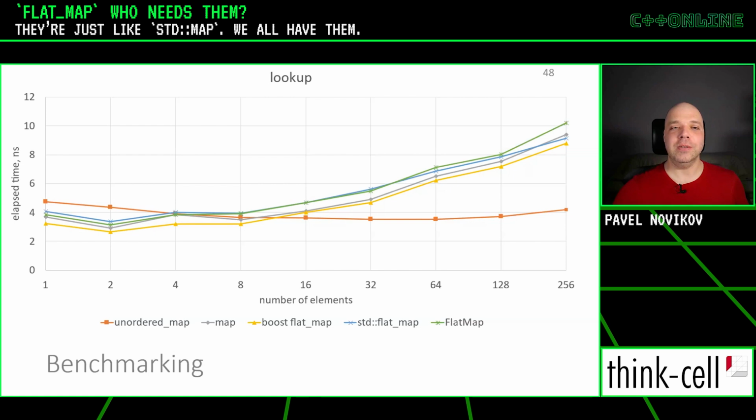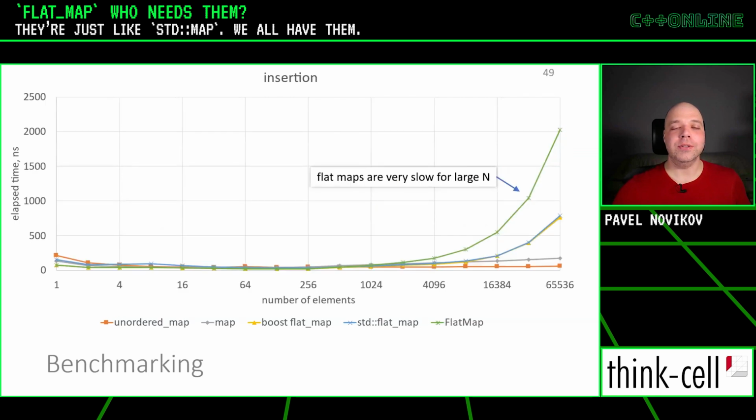You have to measure things at your site, on the hardware you are using, with the compiler you are using. These graphs are just for illustration. From this illustration, we can see that for a small number of elements, they perform relatively the same, and at some point, maps other than unordered map become slower.